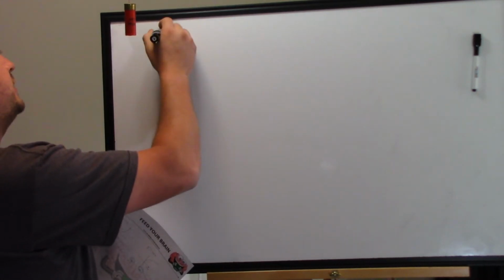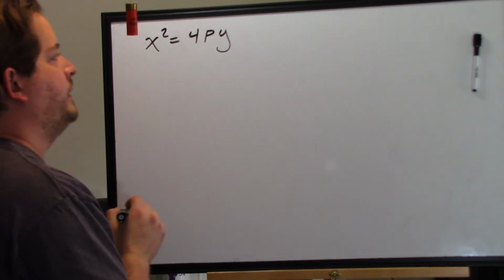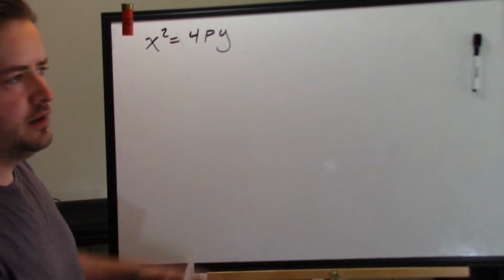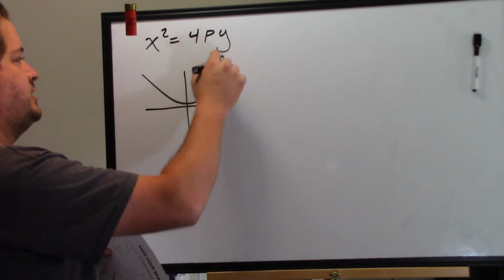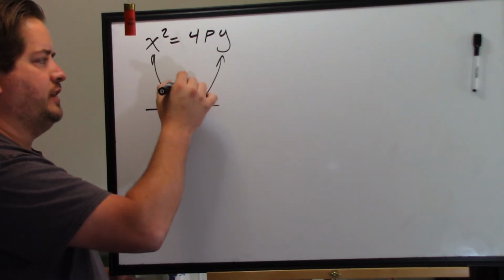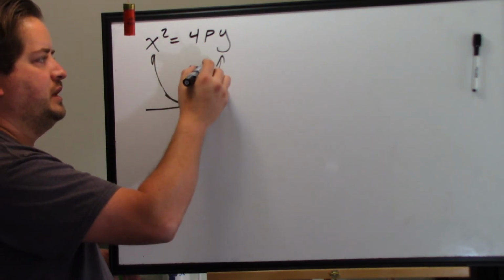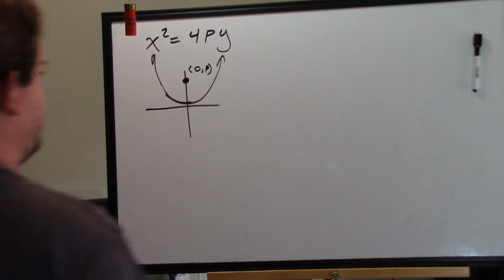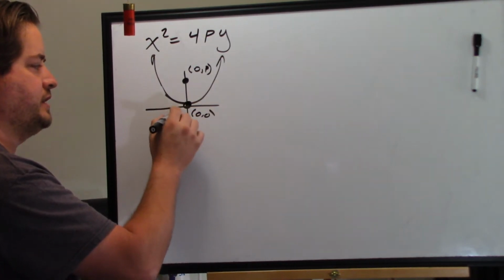If I have a function x squared equals 4py, right? This x squared tells me that my y has to be positive, and so that's all up, right? So that's a parabola that opens up like this, and then the focus is p units, whatever that p is, up. So it still happens at 0, but it happens at 0, p. Right? So that's one of these, and then the vertex happens down here at 0, 0. That's where my vertex happens.